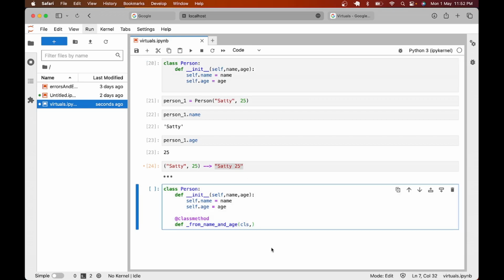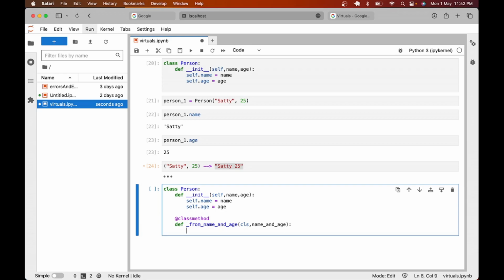Now instead of, in this method, we will directly receive one string. So let's suppose the string could be name and age.